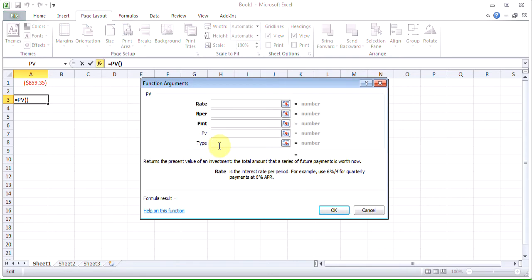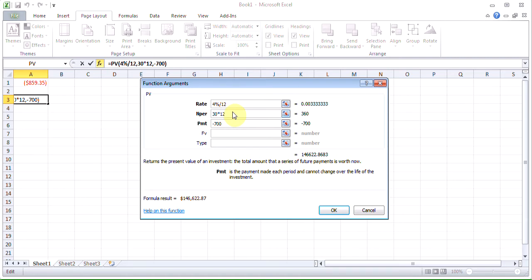The rate is going to be our 4%. The NPER is going to be, again, 30 times 12 because it's still going to be a 30-year loan. And the payment that we're going to enter in is what we want to pay per month. So I'm going to put in -700. The reason that I put a minus or a negative sign before the payment is anytime that you are entering a payment into the formulas here, you want to put a negative or minus sign in front of them.